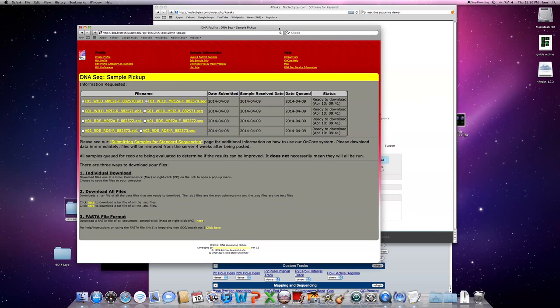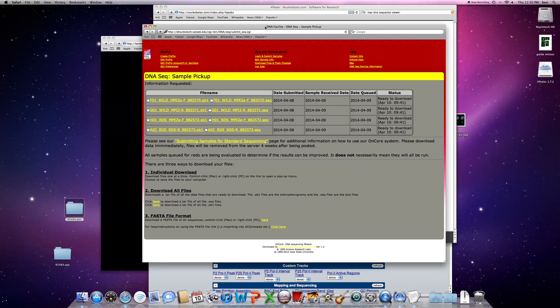If you'd like to view sequences, once I'm logged into the facility in this window, you can see that I have some sequencing from some mouse genotyping PCR assays that are complete. And we're just double checking the sequences of these PCRs to make sure they're what we think they are as their target product. You can download your sequencing files and they'll come in two formats.